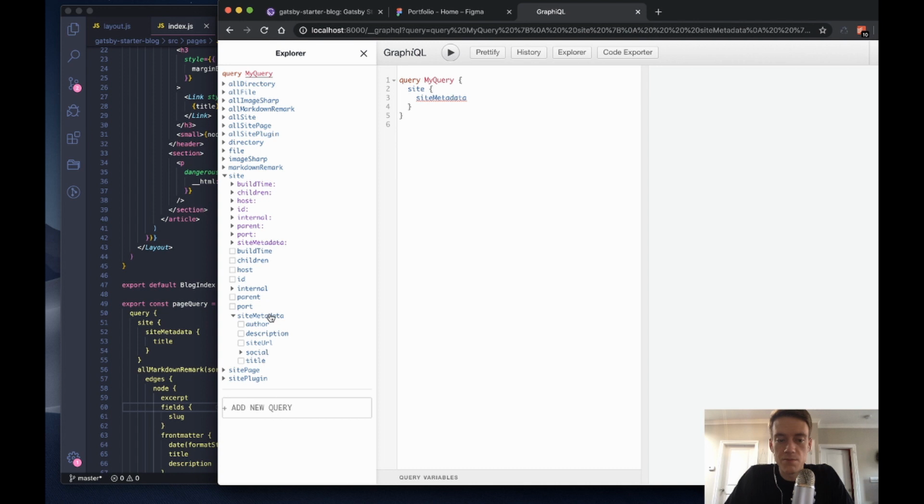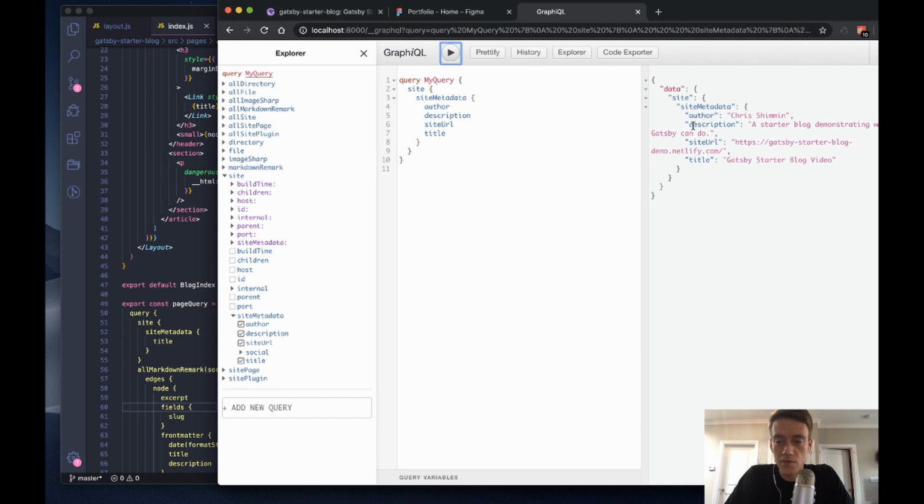So if you go down to the bottom, you can check these and click play, and it'll give you the information. And so this is GraphQL, basically. And see this code right here. This is an object or a linked list, and you can add this to any page within Gatsby, and it will render this information.